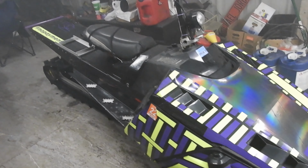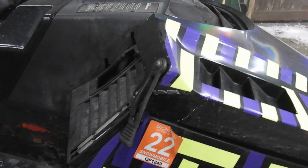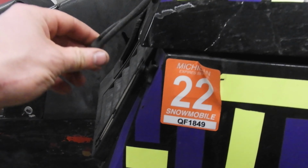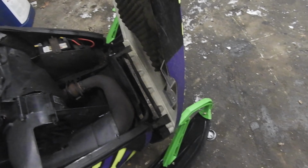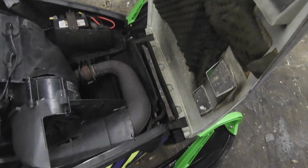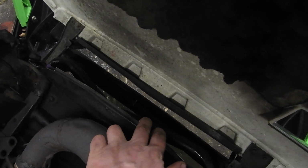So in the video you saw, first off, I ran into a tree. So now my hood doesn't line up to nothing, and that's because it's all bent. I actually ran into two trees. Heck yeah, you can see that.